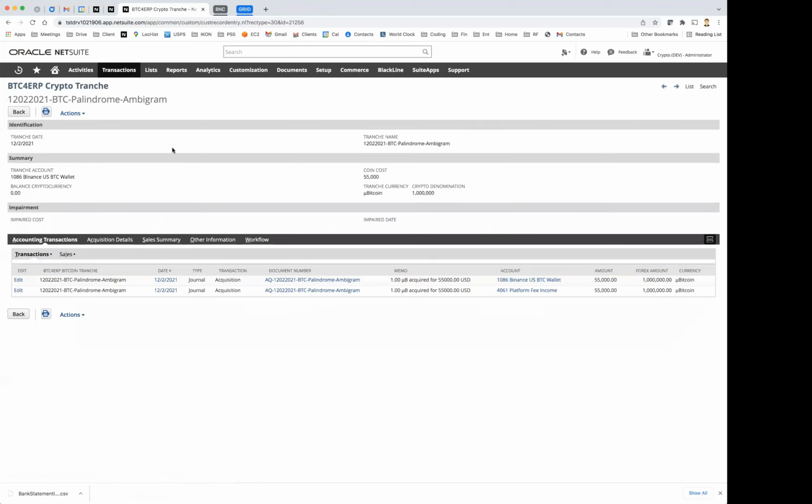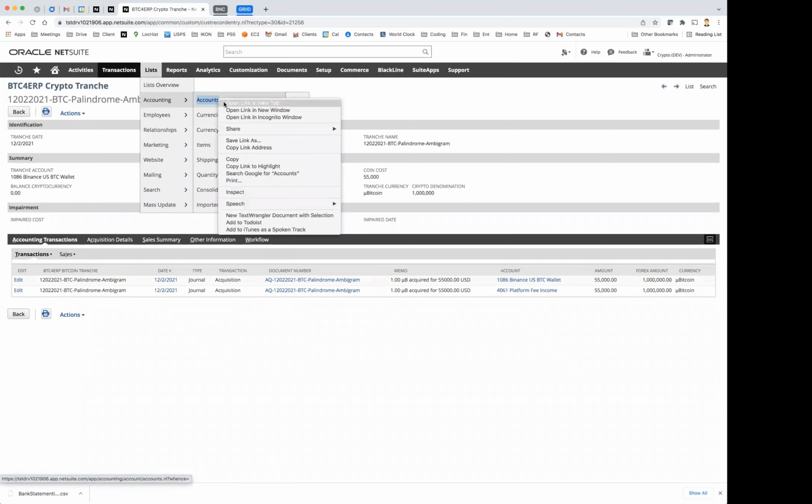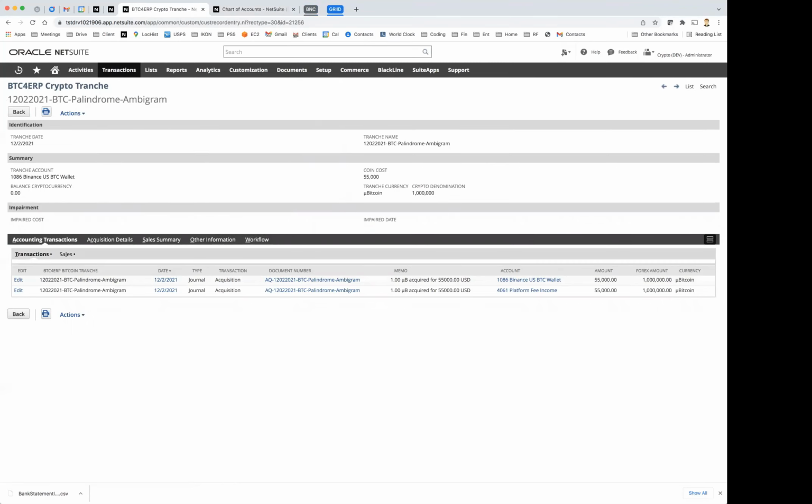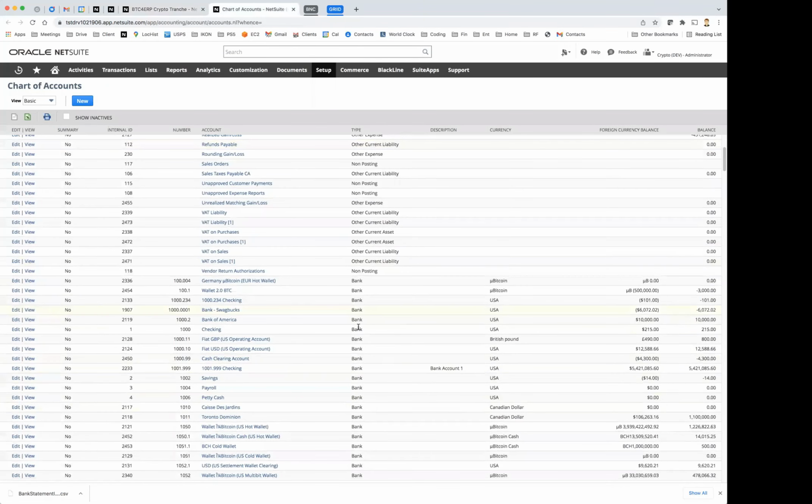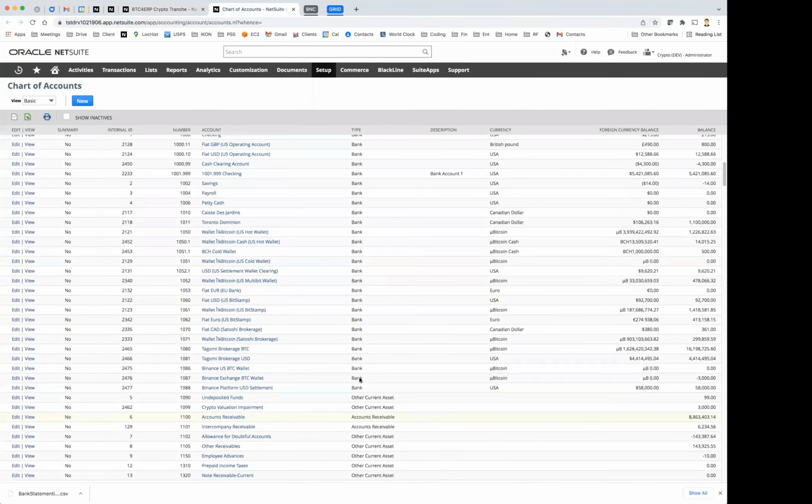But let me just share something else then. Really, in our world, a wallet is treated like a cash account, and we treat it as a bank account along with all of our other accounts, right? So if I look at a brokerage statement, right? So let's say Tagami Brokerage, I'm going to have a wallet, BTC, and I'm going to have a USD account for my settlement. And I set up these accounts just for demonstration. I have, let's say, a wallet that I have custody over, right? So maybe I'll call this my BTC wallet. I have a wallet on my exchange where I do selling. And then when I sell, the funds settle into this account. So this is my settlement.